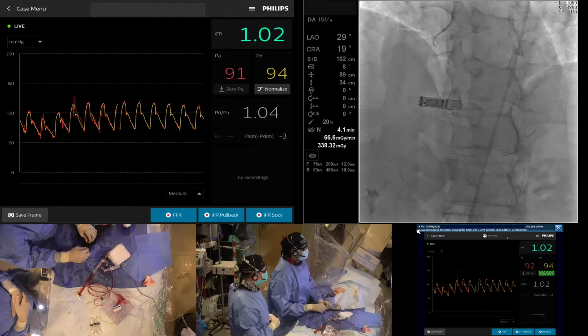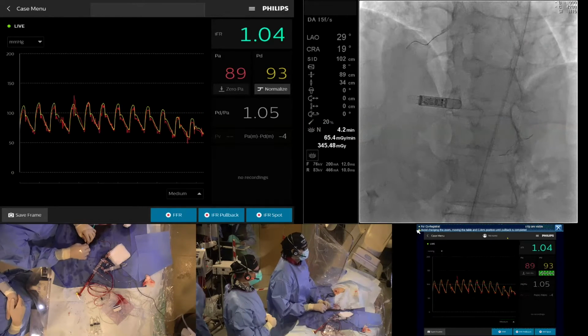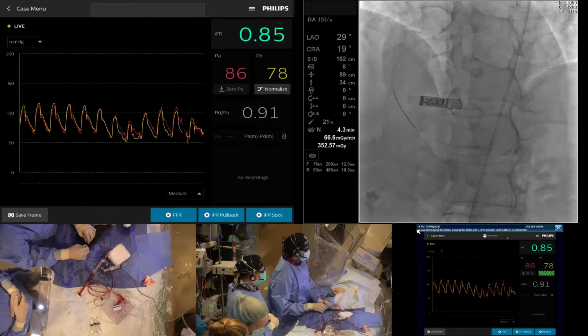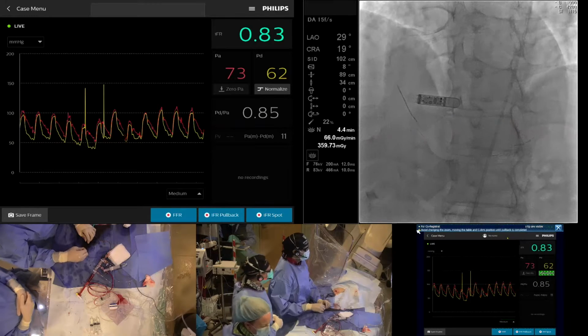Yeah. Well, I think that branch has a lot of diffuse disease. What I think I'll do is we'll advance this and then maybe we'll go ahead and disengage it. Oh, wow. What do you think? Oh, man. Look at the torque. Even you can do it, huh? Look at the movement of the wire. Yeah, I know. Is this the other branch or no? I had the other branch. Sure. Try the other branch.